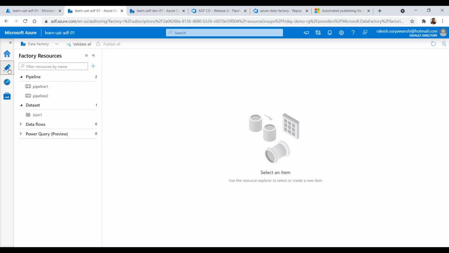How do you publish the changes from Git to your actual ADF instance? We have also seen how to create the CI/CD automation with the help of Azure DevOps, and we have deployed the ADF changes with the help of CI/CD to multiple instances of the ADF resources. We have deployed from the dev environment to the UAT environment as well.